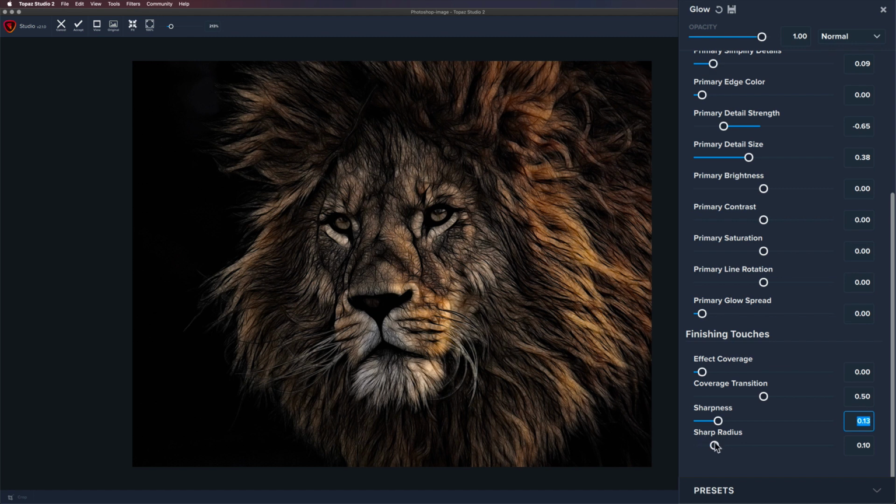Okay, so let's move the sharp radius here and just find a little spot that we like. And I think that looks good. Maybe right around in that section there. Now let me take my sharpness, move it to the right a little bit, move it to the left, and just get it looking just to the amount of sharpness that we like. And I think maybe right there looks pretty good.